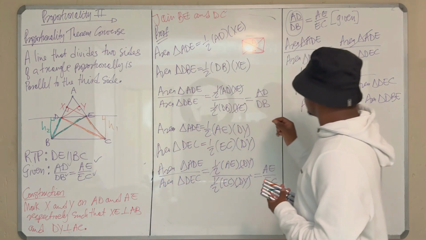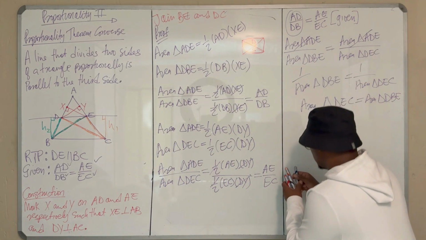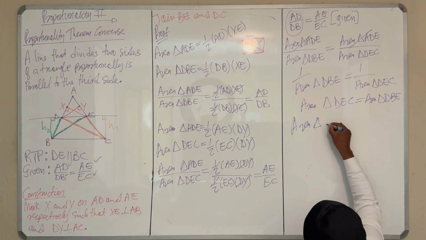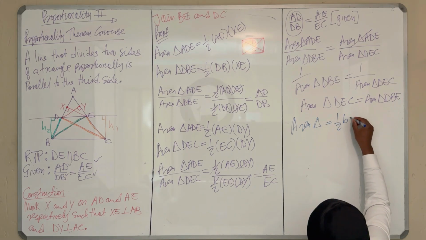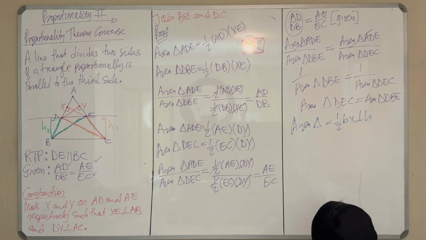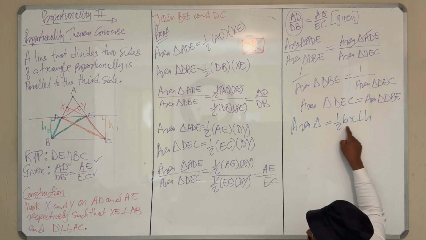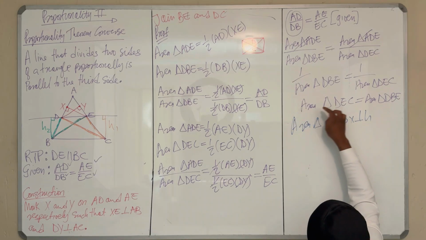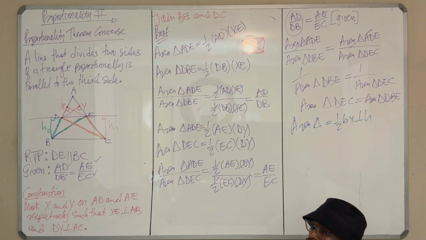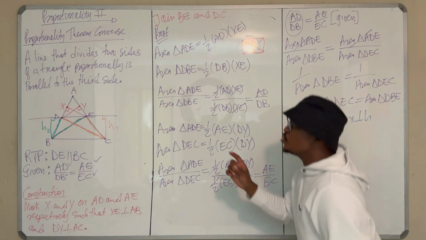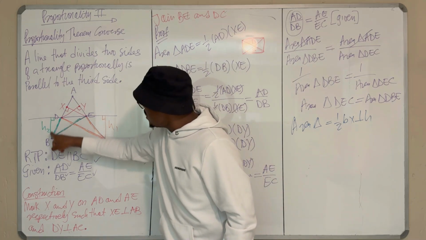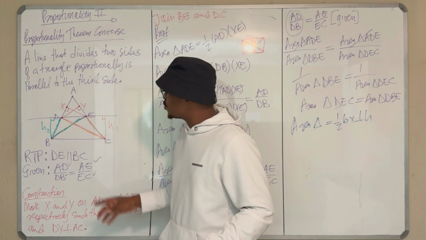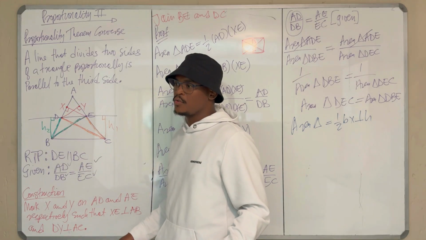Yes. Here's the area of a triangle, half base times the perpendicular height, right? Yes. So now they have the same base DE. So if these areas are equal, they also need to have the same height, and you'll get the same height only if these are parallel. Because the area is the same, the heights are the same, which means the lines are parallel.